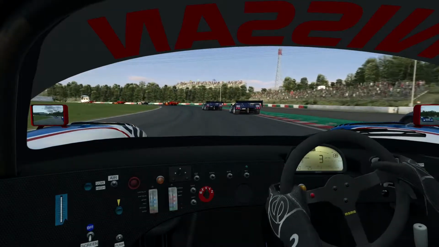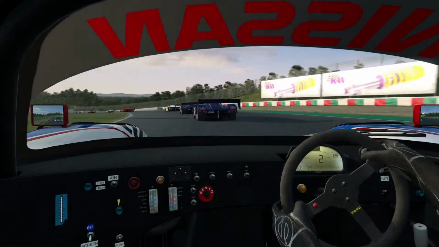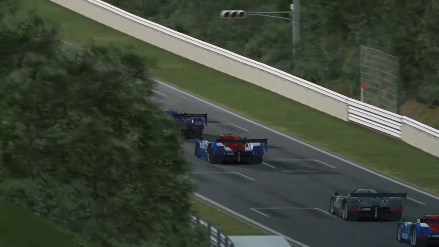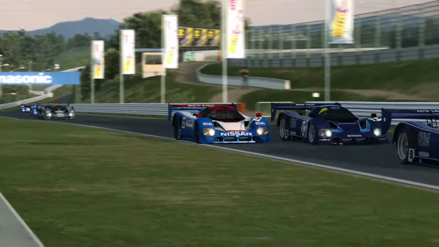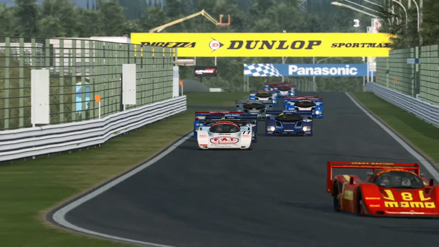As a result of all of this, the Porsche 962C in RaceRoom has tons more downforce than the Nissan. Now you may ask yourself if the Nissan even stands a chance against the Porsche then. And actually it does. In fact, on some tracks it can even be faster.